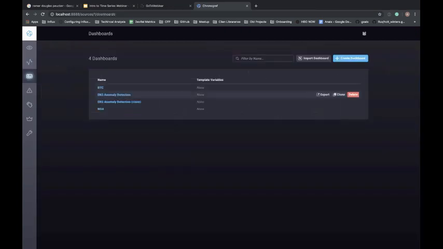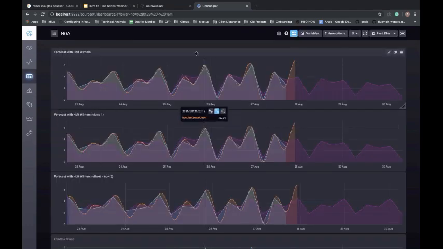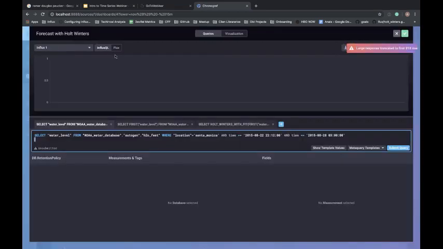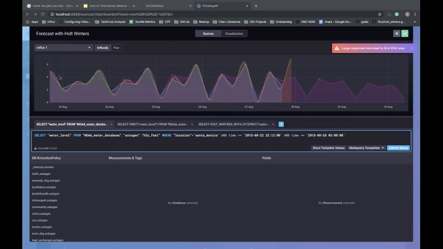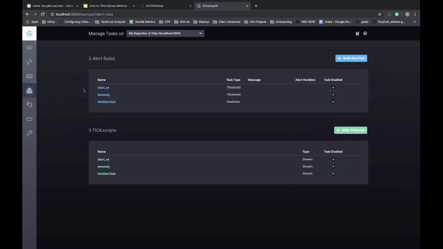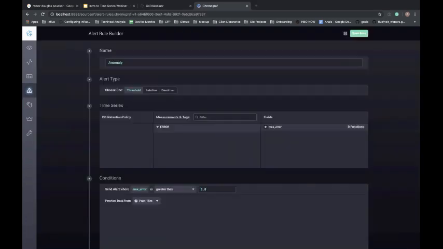And then I just wanted to show an example of some custom functions. So here is an example of forecasting functions that are built in. I used InfluxQL's Holt-Winters built-in function to generate a prediction on the water levels for this stream. And so this magenta line here is actually the forecast that was created. So that's pretty cool.